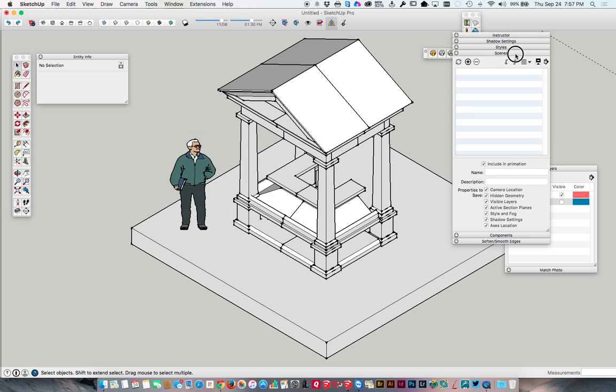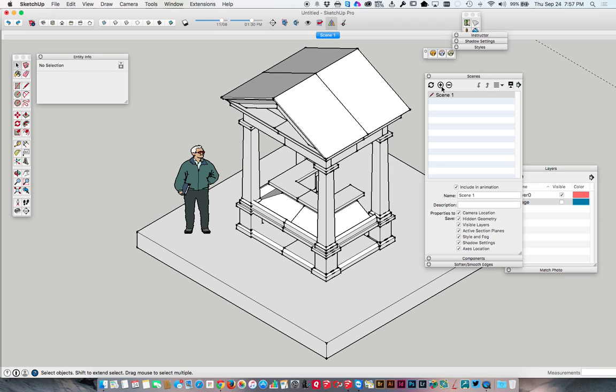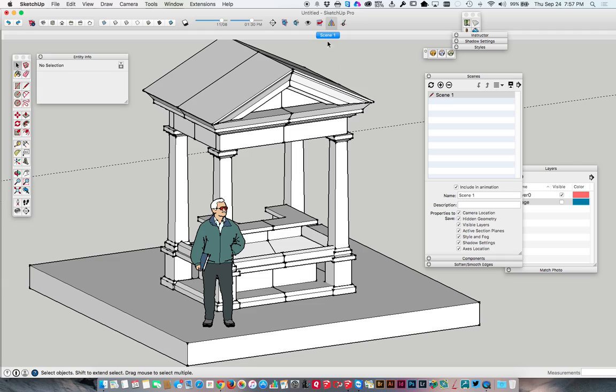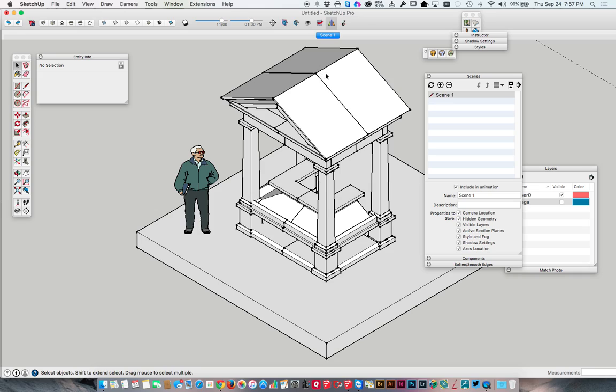And there it is. The Scenes dialog comes up. And if I just hit the little plus sign, it saves the scene. Now I can move around anywhere I want. And later on, if I want to get back to that scene, I just click Scene and it brings me right back. One of the things I find annoying is that it does that animation.